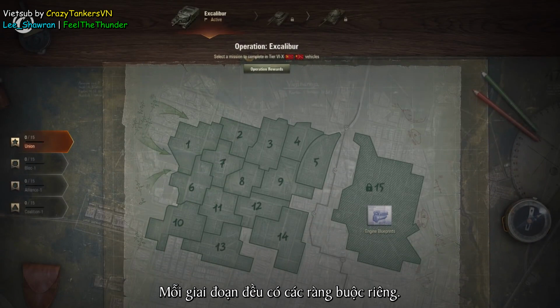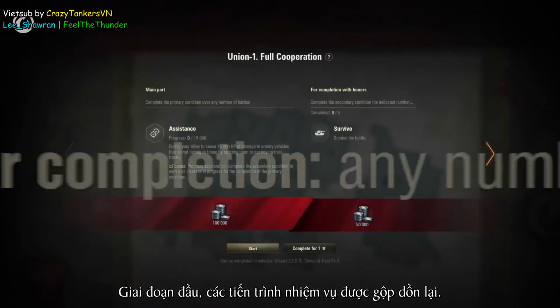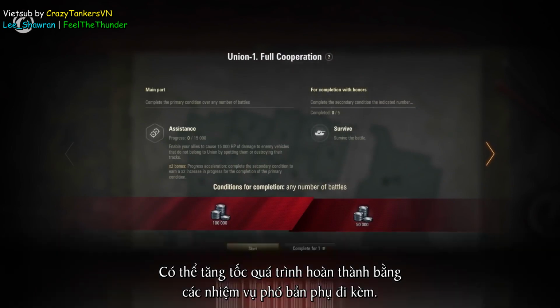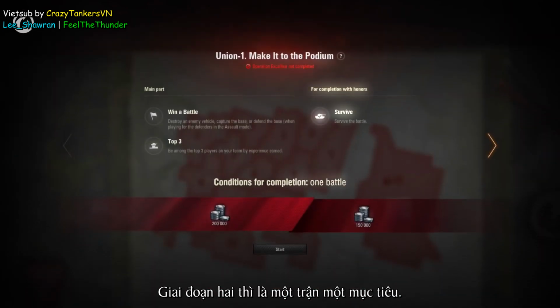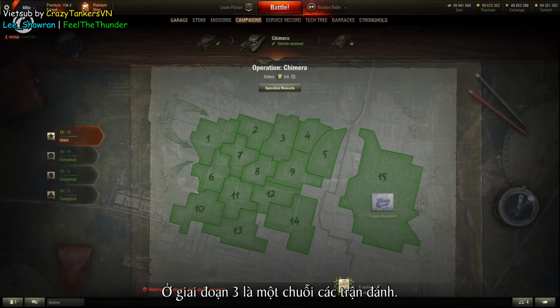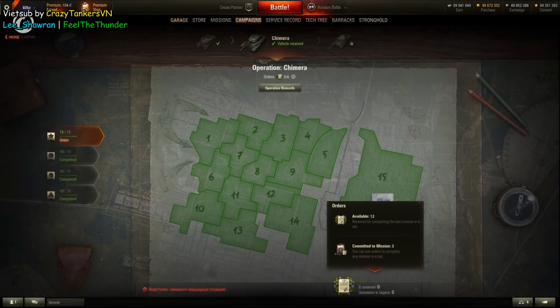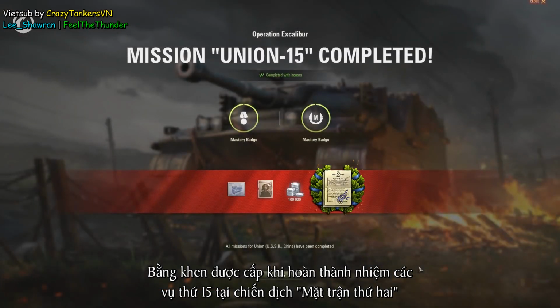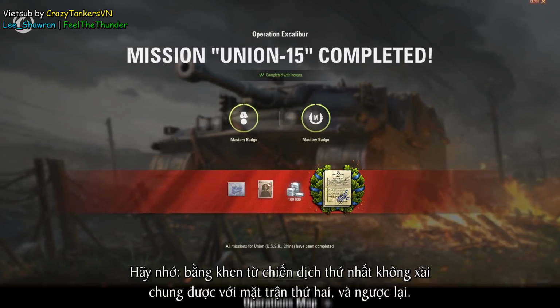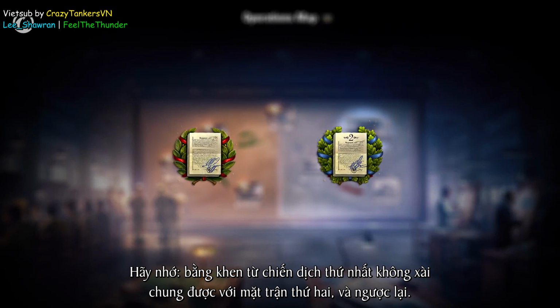Each of the 3 operations has its own conditions. In the first, your progress is accumulated. It can be accelerated if you perform an additional task. In the second, you need to achieve the goal in one fight. In the third, it's over a series of battles. If you are struggling with a mission, you can use an order to skip it. They are issued for passing the 15th mission with distinction on the second front. Please note, orders from the first campaign cannot be used in the new campaign and vice versa.